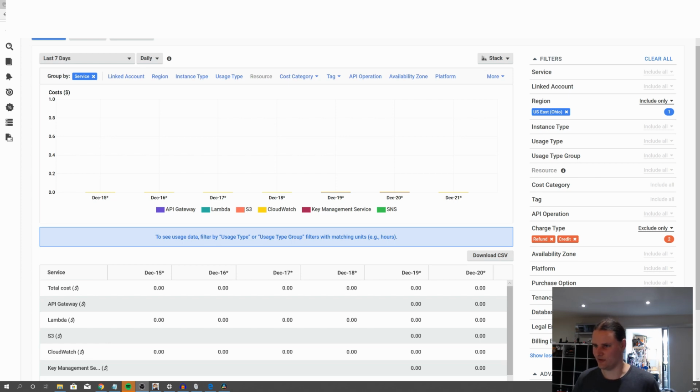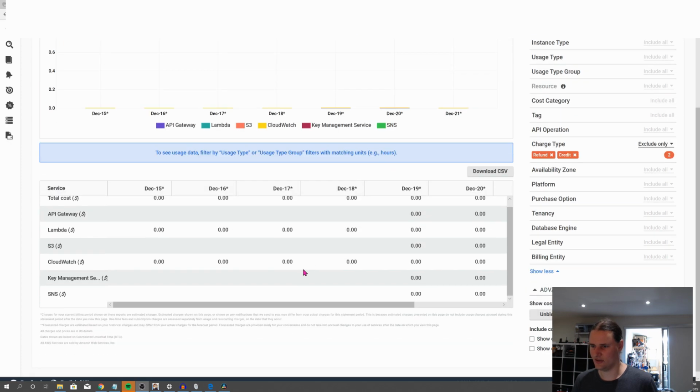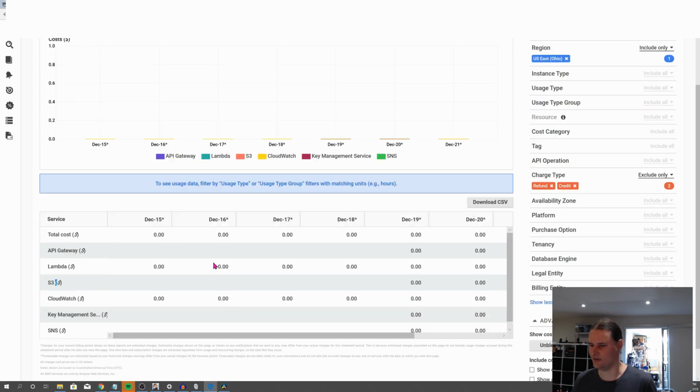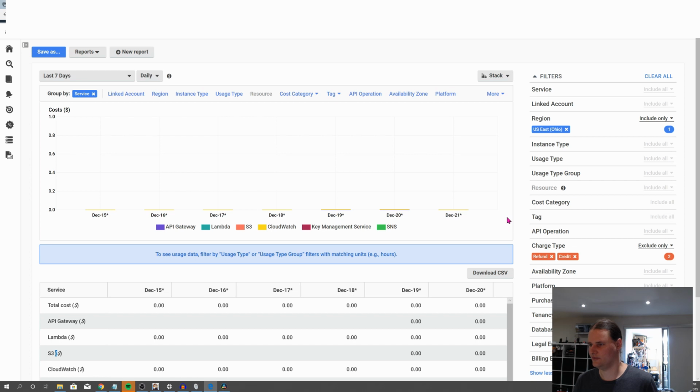To prove that, the demo's been running for a couple of days now, and I've got the Cost Explorer up in AWS, and I can see that there's no data transfer costs in here at all. There's API Gateway, Lambda, S3, but there's no cost for any data transfer. So it definitely works. And the very final thing is, should you use this in production? Probably not. At some stage, Amazon is going to probably find a way either to bill you for this data transfer or lock it down so it's not feasible to use it in this particular scenario.